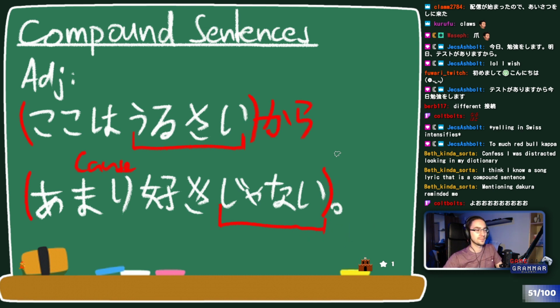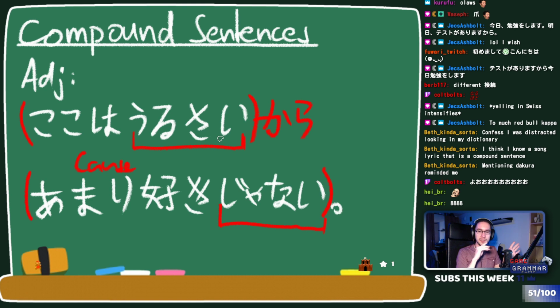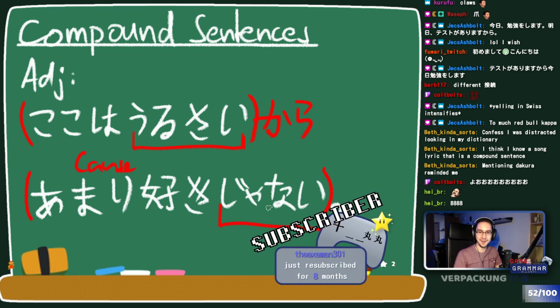Again, we could isolate these and they would be perfectly fine on their own. That's usually a good way of recognizing a clause is you look at it and you're like, could this be alone and make sense? And if you're like, yeah, this kind of could be on its own and makes sense, then commonly that could be its own clause. So again, we have the two predicates. We have the urusai, the i-adjective acting as the predicate, and the janai, the negative copula, which is, if you want to call it a verb or a predicate or whatever, it's the copula. We talked about this in, geez, so many subs today.